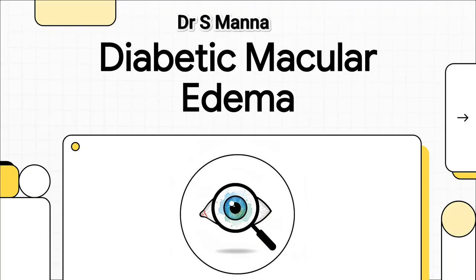Look, if you or a loved one has recently been diagnosed with an eye condition related to diabetes, I just want you to take a deep breath. It is completely natural to feel overwhelmed or even a little anxious right now, but you are in exactly the right place. Today, we're going right to the heart of a condition known as diabetic macular edema. Our main goal here? To totally demystify what's happening inside your eyes and swap out that anxiety for solid knowledge and empowerment. So, let's get started.